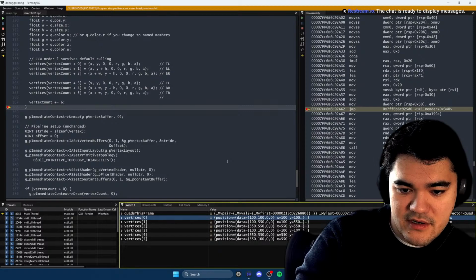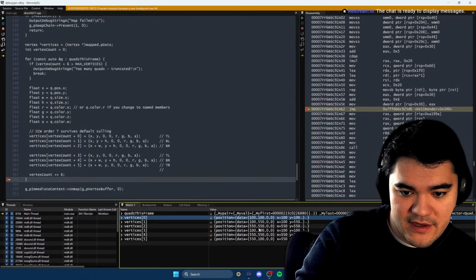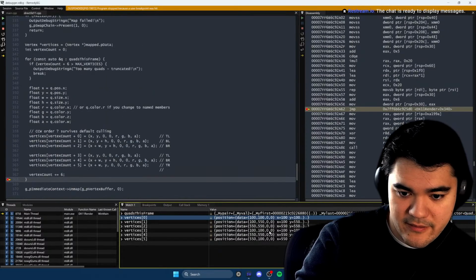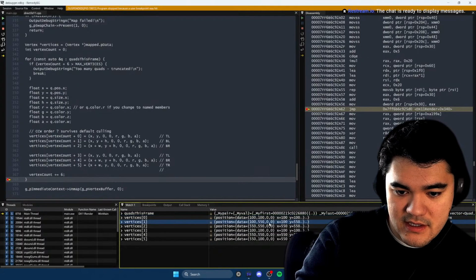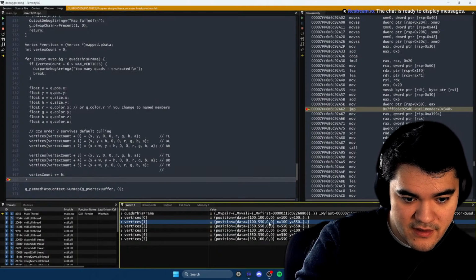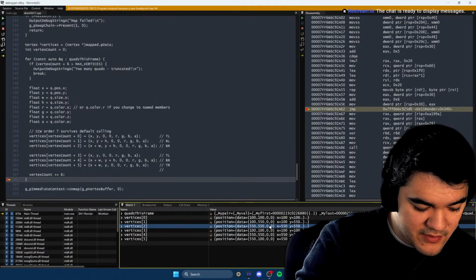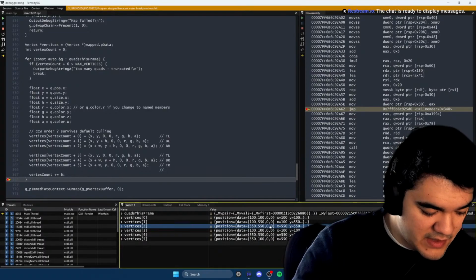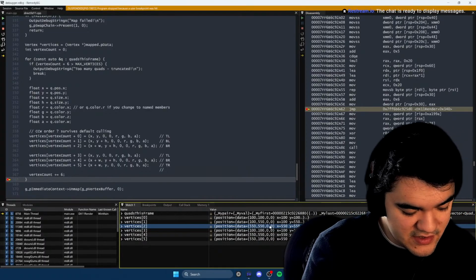Okay, so 0 is top left. Yep. 1 is bottom left. This is bottom right. Oh, maybe I'm just stupid. I just wrote the thing wrong.